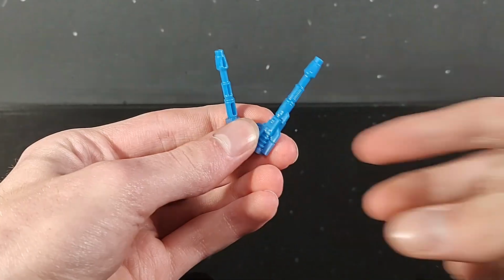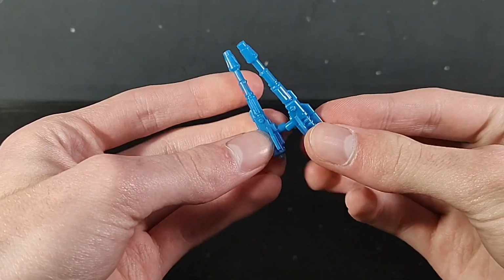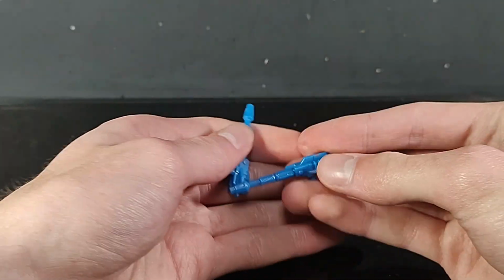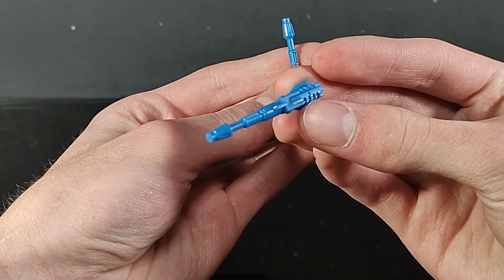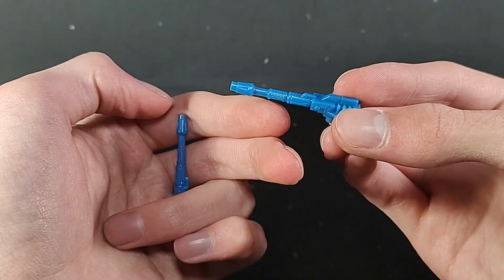How about that? So for Thundercracker's accessories, you get obviously his two blue null rays, and they are the exact same sculpt as Kingdom Skywarp's or Starscream's, and they're just cast in blue this time. Very, very nice sculpt. I love the sculpt. You even get the ridges on top that you got with the Earthrise version.